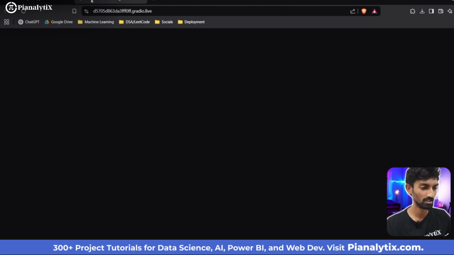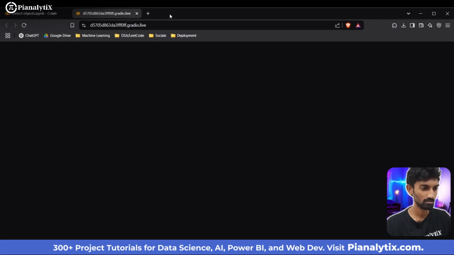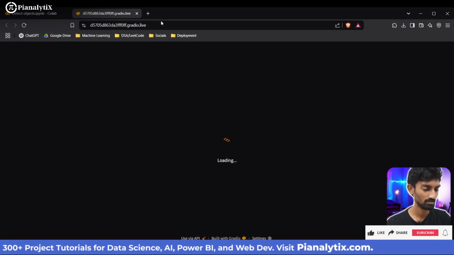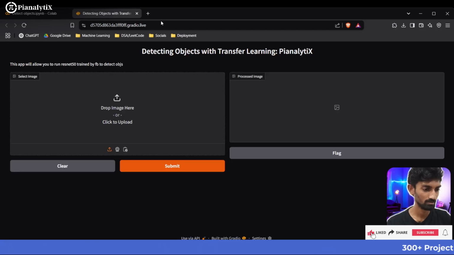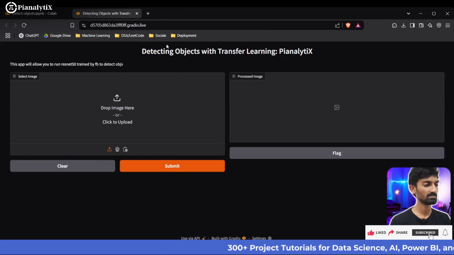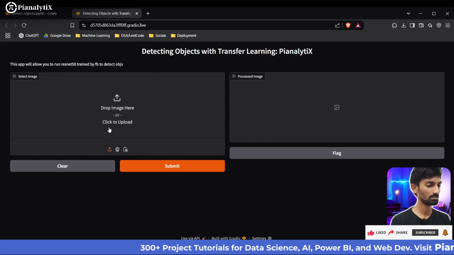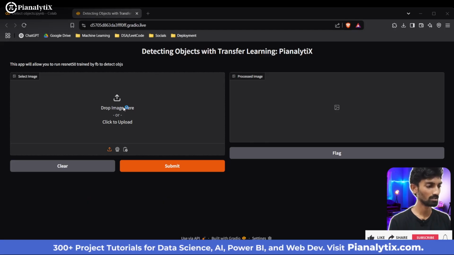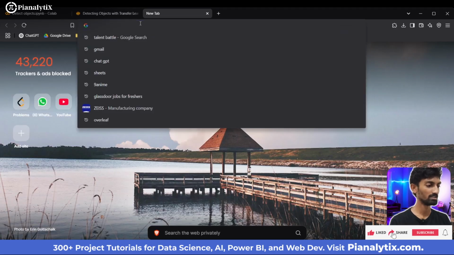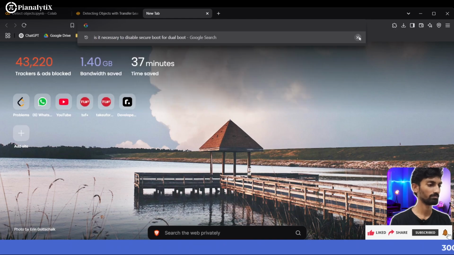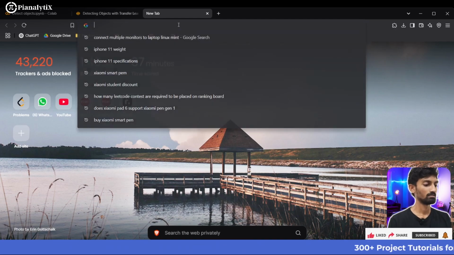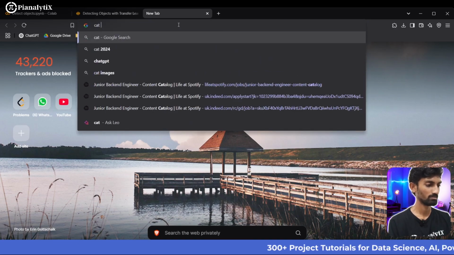We go to this URL. So once you go to that URL, what you can see is you are actually prompted to upload an image. And what I'll do now is let me just clear my things. Okay, let's do cat image.